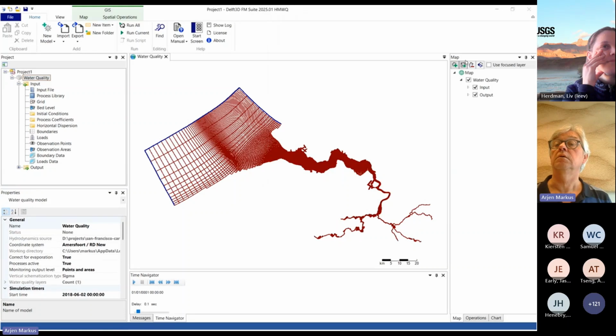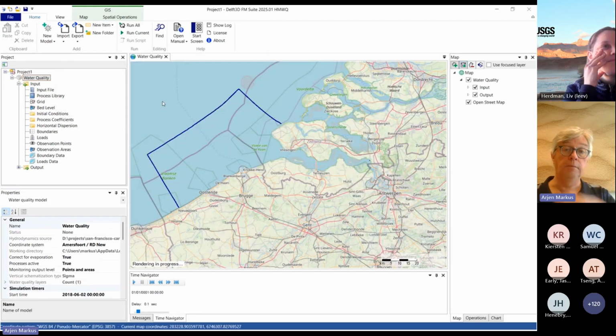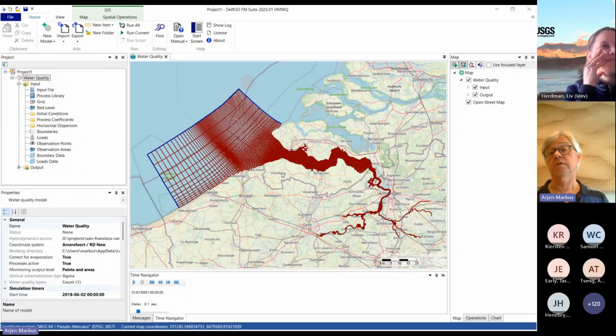As you can see, or at least let me tell you that it's so, this is a finer model which extends much further into Belgium, and it also extends much further into the sea, into the North Sea, in fact.